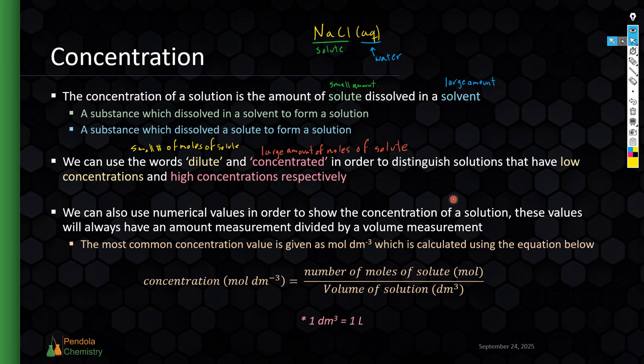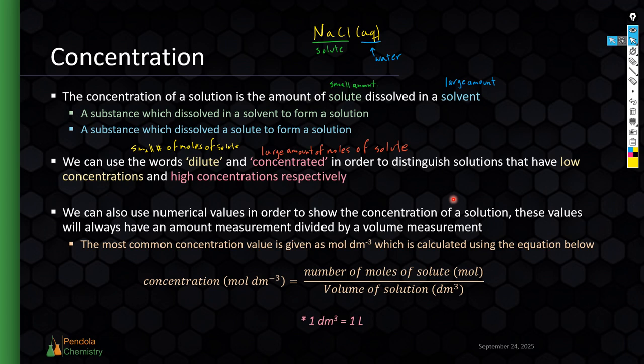Now, there are a number of different units that we can use for concentration. In chemistry, we use molarity, or moles per cubic decimeter. In biology and environmental sciences, we use things like weight per volume, or parts per million, parts per billion. I'm sure you've heard some of these before. And we might even use percentages of volume divided by volume. It depends on what the context is.